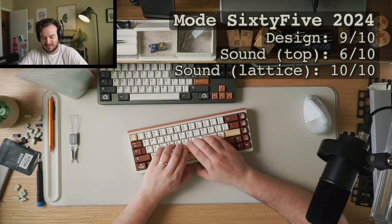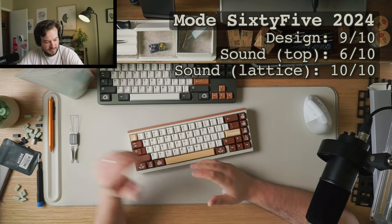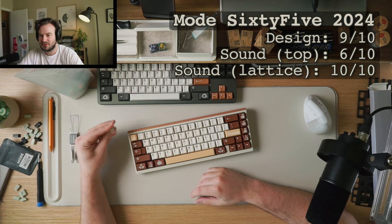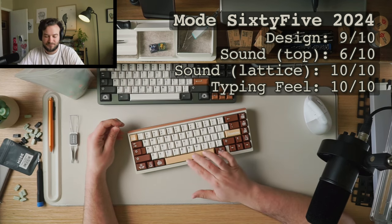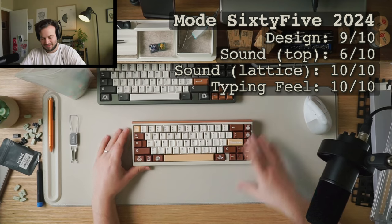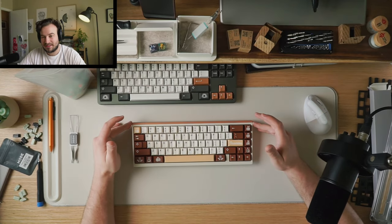And in terms of typing feel, I always like the fact that with their boards and the lattice, you have a variety, right? You have super squishy, super solid. Now you have top mount. So you can really dial in your typing feel. In that regard, it also would get a 10. Feels really nice to type on. It just looks really nice on the desk, to be honest. And with tiramisu, it looks fire. Yeah, you can mix and match the blocks as well.